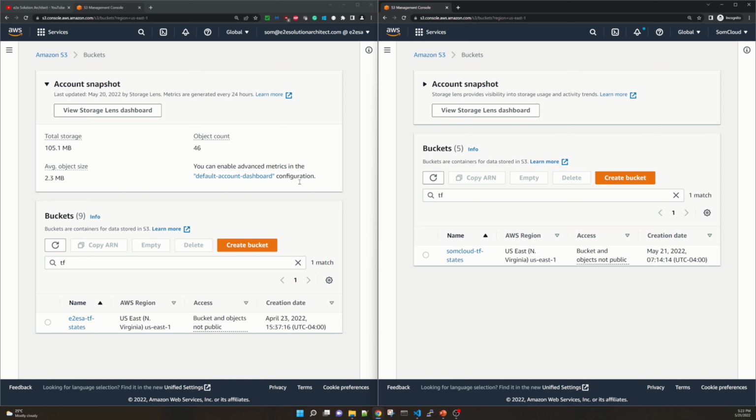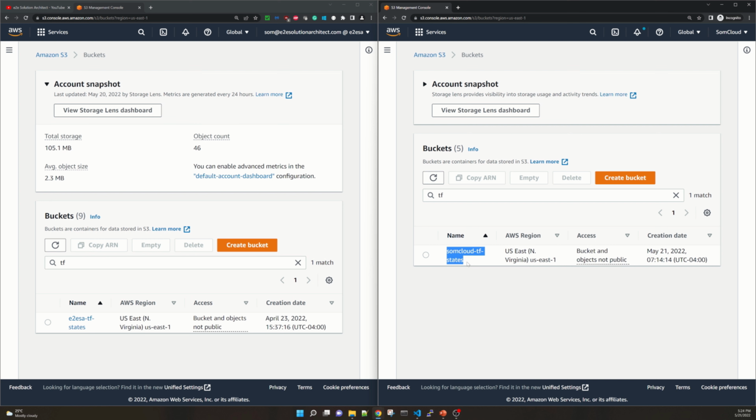Here you can see on my left side, which is the dev account, I have the Terraform state backend folder, and on the right side for production, I have another bucket created. So this is for my state management, separately for both accounts.